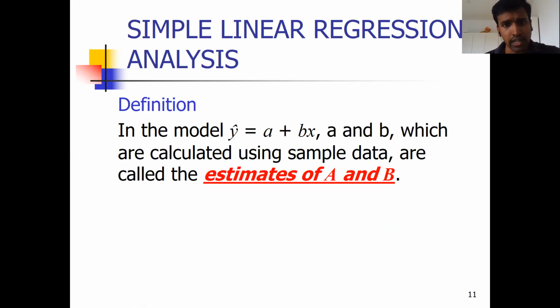Okay. And now we are supposed to find A and B, and we should understand how this A and B is calculated. Okay. And I'm assuming that you all know the basics of stats, and I'm getting into the slides. Okay. And if you have any questions in between, please stop me.